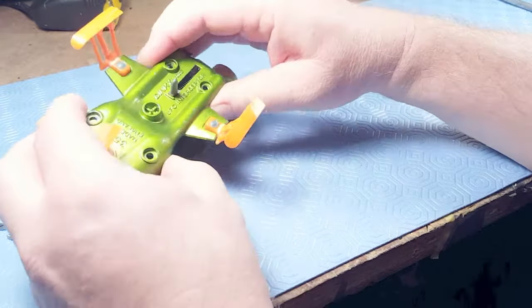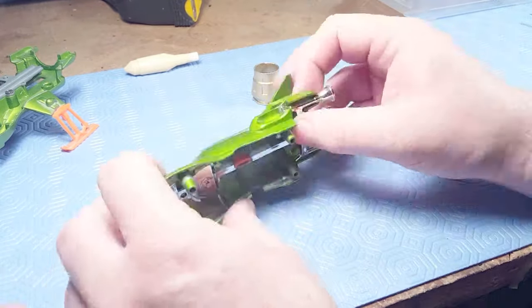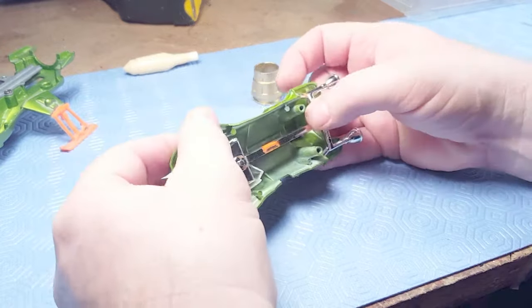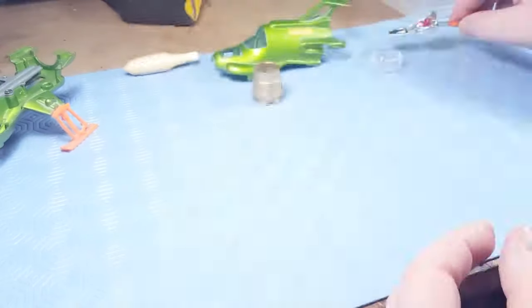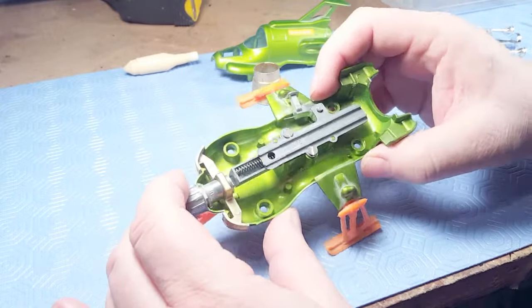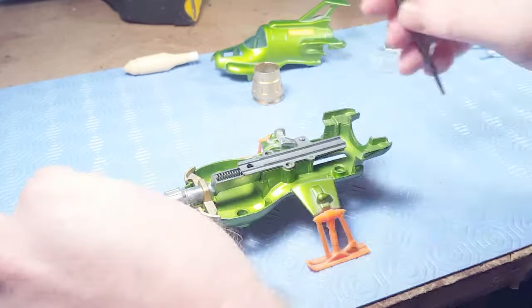So this one, I don't have to drill out any rivets to get it apart. We just take off some screws. And this one, there's a little bit of trouble getting that off because those rockets that are pointing forward get hung up on the casting, so we've got to be careful. The man is inside, he's in good condition, and the mechanism, it's obviously working. It's actually pretty simple when you look at it. And two screws and it comes apart.